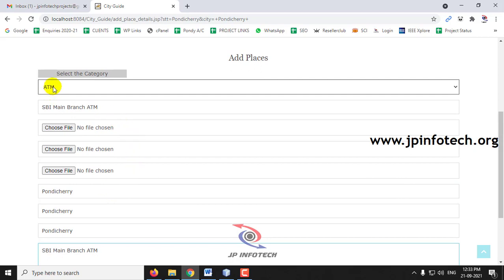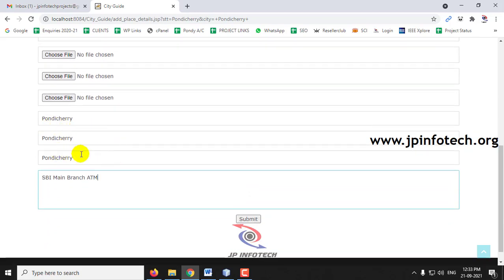And here you can select the category and the name of that place, you can add it, and if you want to add some files, you are able to add files and address locations and click submit.